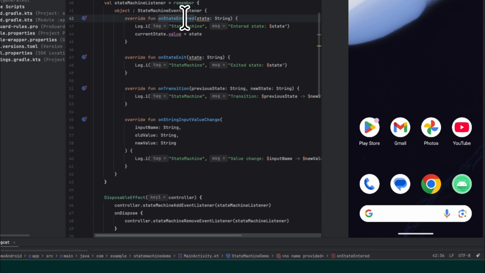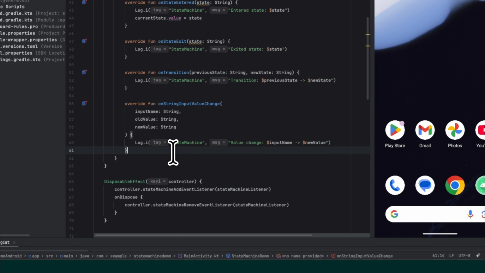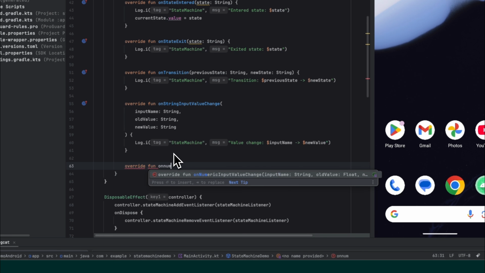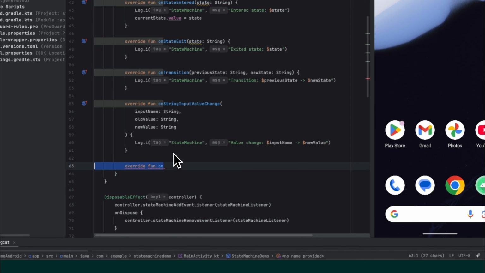In my case here, I've used onStateEntered, exit, transition, and I'm listening for string input value change because I use a string input. You can, of course, listen for numeric, for Boolean, onStart, onStop, onErrorMessage, things like that. So you can add more overrides.